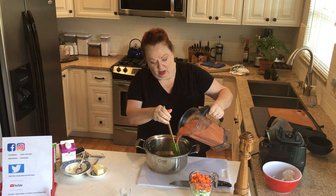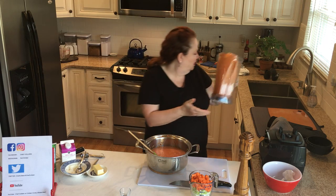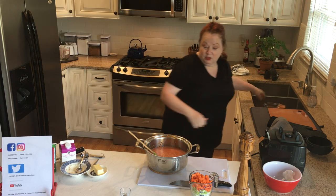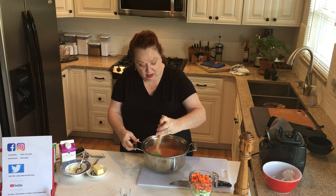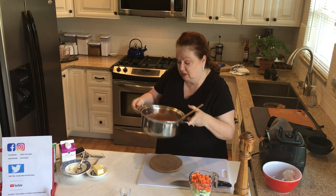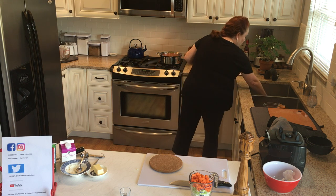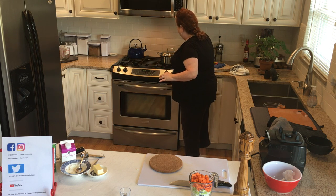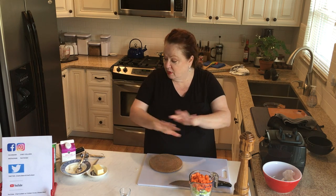That smells pretty good. Just back into the pan. And now you can see you get that kind of traditional look — it's starting to look a little more like tomato soup. So we're going to put that back on the stove and let it sit over medium low heat. Just let it come together for a couple of minutes and I'm going to test the seasoning. I'm going to clean this stuff up and then we'll figure out how we're going to finish this off. I'll be right back, promise.